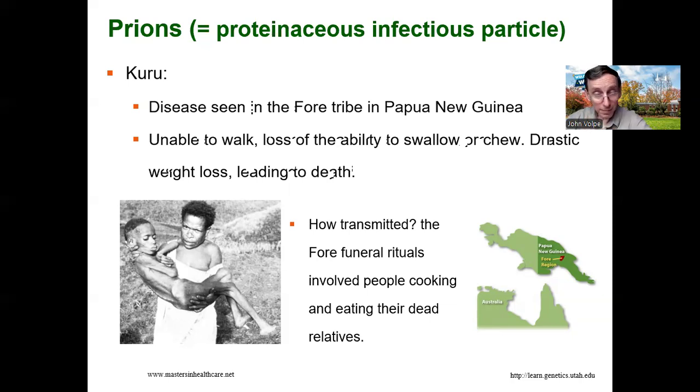Now, fortunately, the mothers in the Fore tribe noticed that their children, as well as they, were getting sick after eating their dead, and so they changed their behavior and refused to have their children eat their dead relatives, and they stopped eating their dead relatives as well. So when the white people, Europeans, came to Papua New Guinea, this disease was only seen among the men in the Fore tribe, and the men still ate their dead relatives.